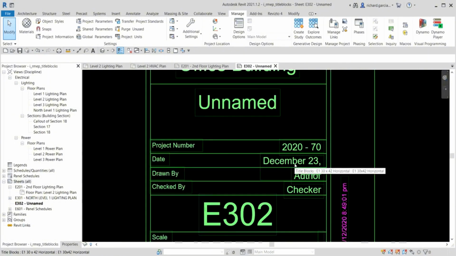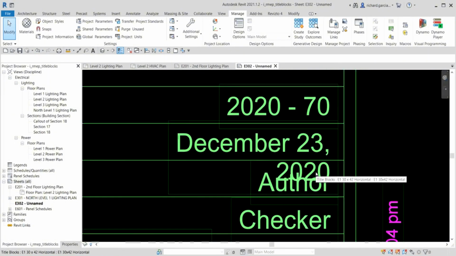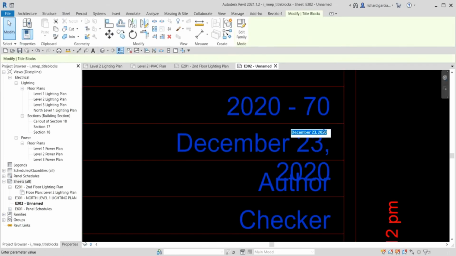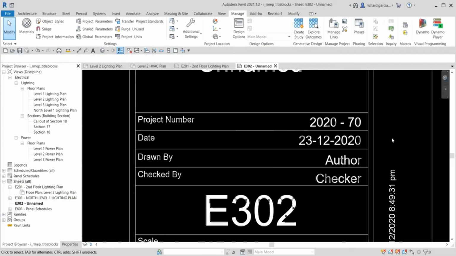Oh, I think the date that I have placed there is quite too long, so that's why it now looks like this. Okay, so instead of going back to the project information, you can actually change it from here. So just click that one and then just change it. Let's say I'm just going to do it by the day. So let's say the date today is 23 dash the month 12 and then the year. Okay, so that's the format.